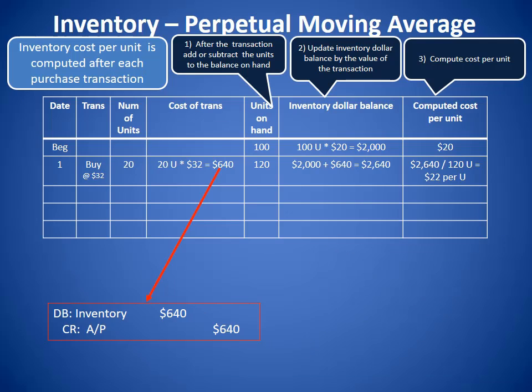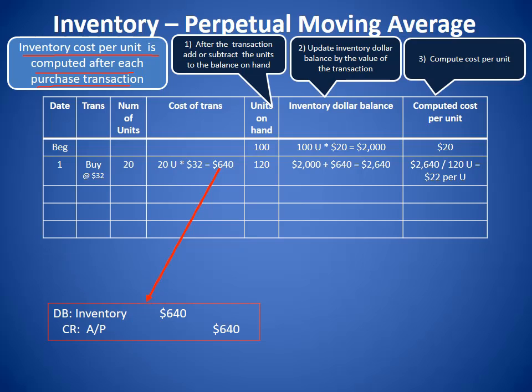Now let's take a look at another way of costing inventory, and this is different because instead of being on a periodic basis, we're talking about maintaining perpetual inventory records. That means every time there's an inventory transaction, we update the detailed inventory record associated with that inventory. So in effect, the inventory cost per unit is computed after each transaction, and we're going to do this valuing inventory on what we call moving average basis.